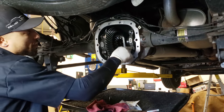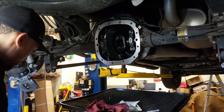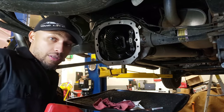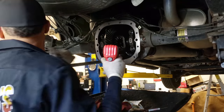So the main cap bolts, they're 15 mils, okay? You can use a little elbow grease, you know, cracking loose with a hand ratchet. This is where I said some parts I'm gonna use air, some parts I'm gonna use my manual, so you can crack them loose. I'll show you how easy it is. Give me a 3/8 wrench.